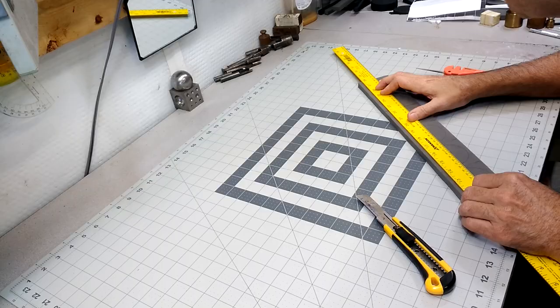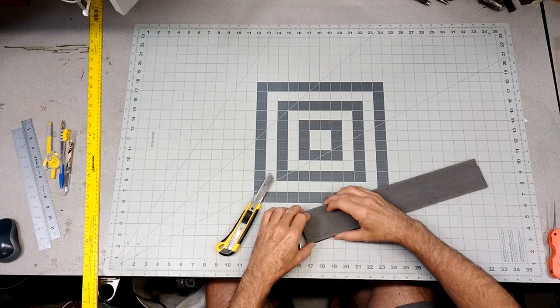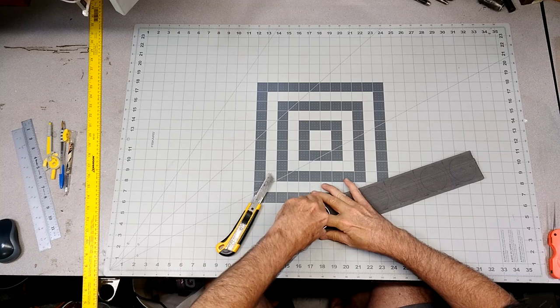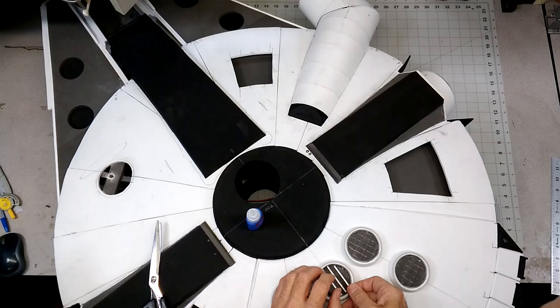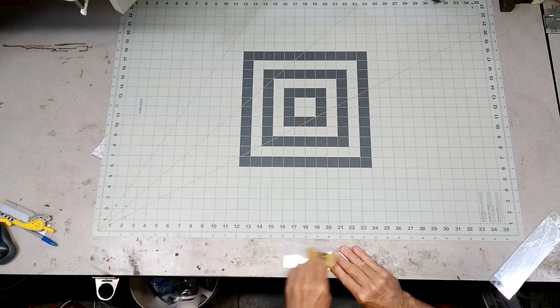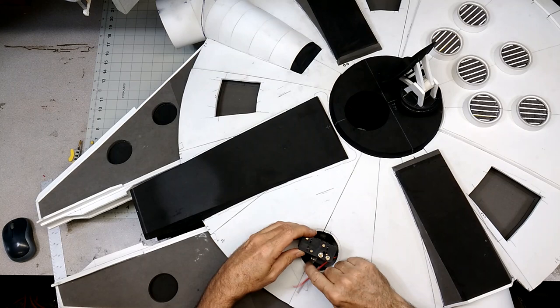Now we're scoring or cutting the EVA foam open, and we're going to add some heat to it. And when you do that, the EVA foam opens up. I ran some wires for lighting off camera, and I put the batteries underneath the satellite dish.